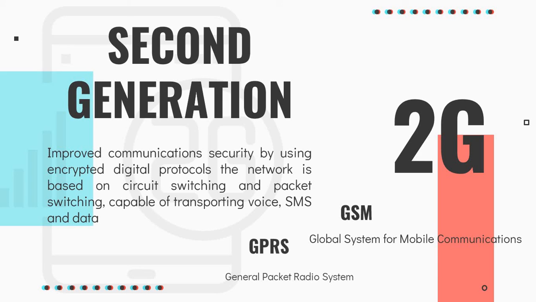Its frequency bands are the 850 and the 1900 MHz in GSM, and from 1850 to 1890 MHz in CDMA. Multiplexing is TDMA, time division multiple access, and CDMA, code division multiple access. Access technology with standards such as GSM, CDMA, and TDMA. It provides services such as digital voice, SMS, international roaming, and closed user groups, to mention a few services.